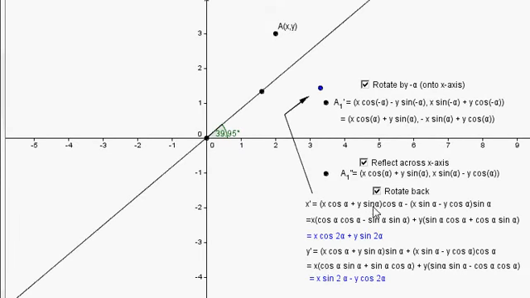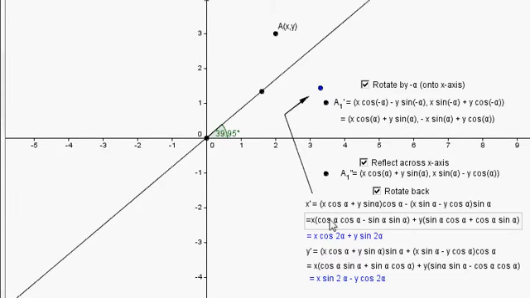And then we rotate it back, which gets a little messy. The formula actually turns out to be quite nice. There are some really nice applications of the trig functions here, the trig identities. If I rotate it back by this time alpha, because I'm going in the positive direction, I would take my x-coordinate, which is the x-coordinate of the previous point, which is kind of complicated because it's already been rotated. But it would be that times cosine of alpha minus the y-coordinate times sine of alpha. That would be my new x-coordinate.